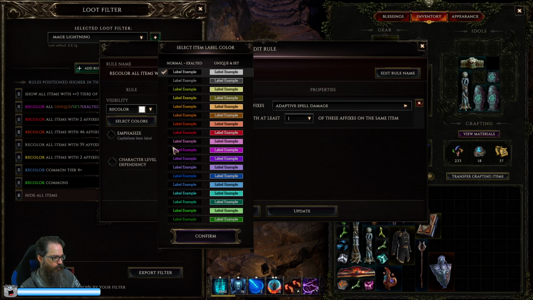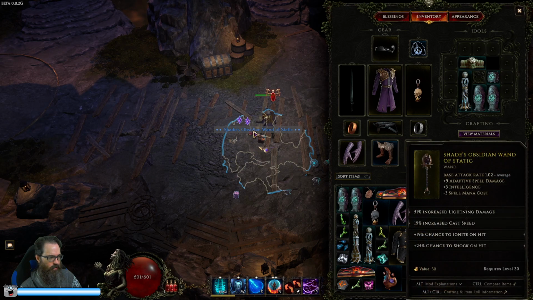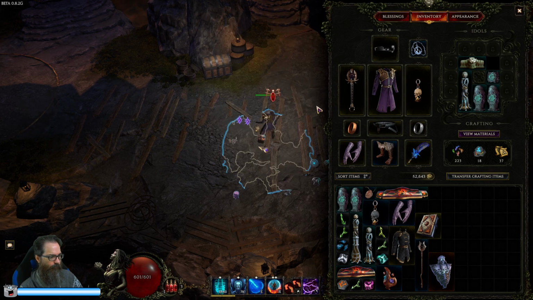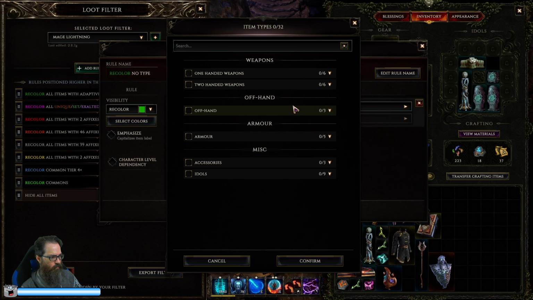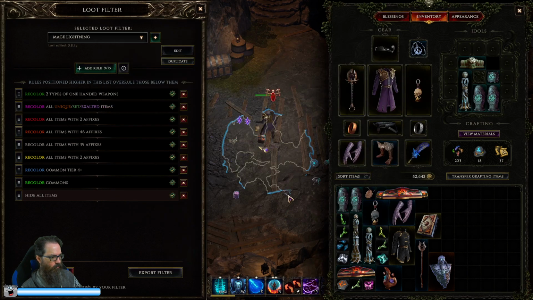Okay, let's do that. Let's put down, let's make that nice and... that one. For no unknown reasons, okay. So that's showing up for a different reason. I think it's showing up because of the lightning damage. Item type. Wand or scepter? Okay. So that's now showing that one.